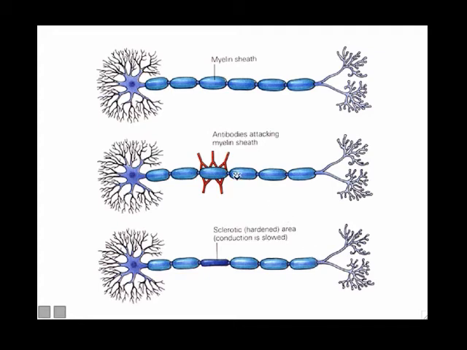In multiple sclerosis, the immune system gets confused and starts attacking the myelin material that coats axons of neurons. Here you see some antibodies attacking some of the myelin, and it ends up destroying the myelin sheath on the axons of neurons. And without that myelin sheath, the neurons can't carry signals correctly. So people with multiple sclerosis start losing the ability to control their muscles because of the loss of myelin from their motor neurons.